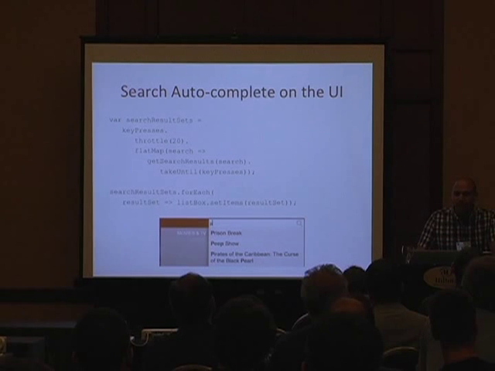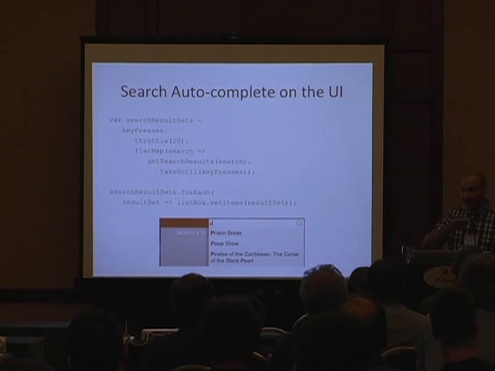On one hand, you don't want to fire off a separate request for every single character that's typed, right? You want to throttle that and send one off only every now and then. And then next, you have a race condition, because just because I press A and send off a request for it doesn't mean it's going to come back before the request I send off for A, B, right? So we've got to handle that race condition.